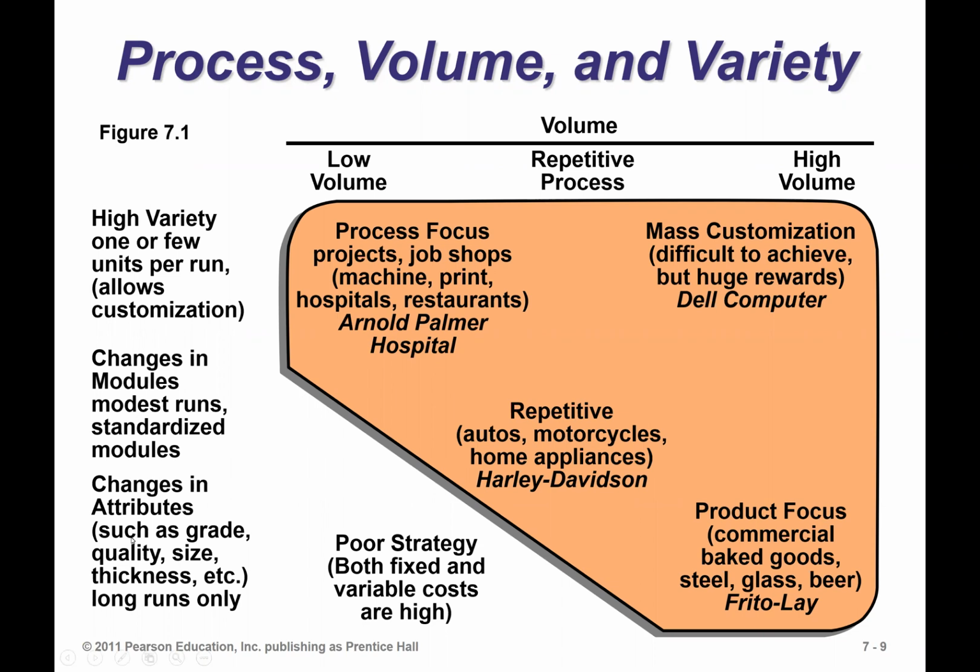Long runs means you run your production line for a long time, so you don't have a lot of changeover. You don't change over your machine so you can make another product. An example is a chocolate manufacturer, say Cadbury's. They have different types of chocolate: fruit and nut, and dairy milk, which is just pure chocolate with no fruit in it. If those are produced on the same production line, you have very long runs of the fruit and nut, and then when you do change over, you change over to the dairy milk. You're not changing over the machine or the equipment a lot of times.